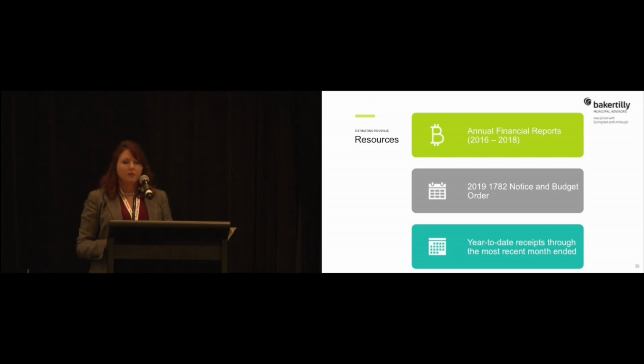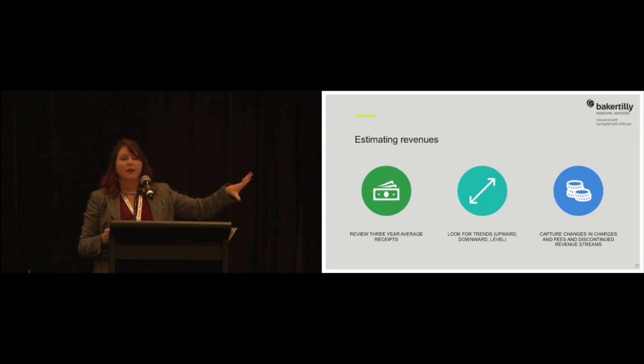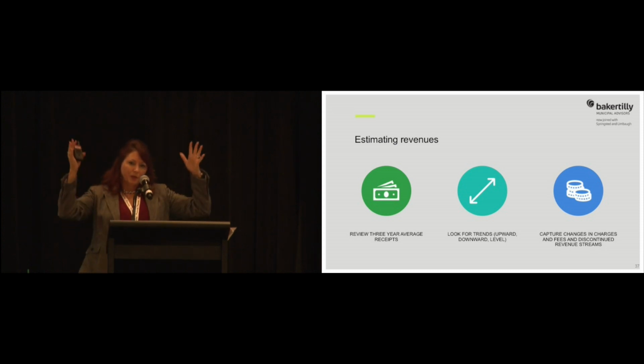So what we do is look at the 3-year average of revenues. Maybe not so much on property tax because we've got a formula for that. We just apply a growth rate. But especially on those locally generated receipts, and you can even do this for the state distributed, we want to see what kind of trends are happening. Sometimes there's not much of a trend. It's pretty flatline, so I can use a 3-year average. Other times it might be going up and down, so I still might want to do a 3-year average, or I might want to throw out the outliers. It becomes really clear once you put those numbers all together on a single page, which I'm going to show you an example.